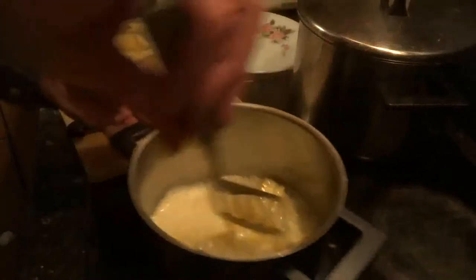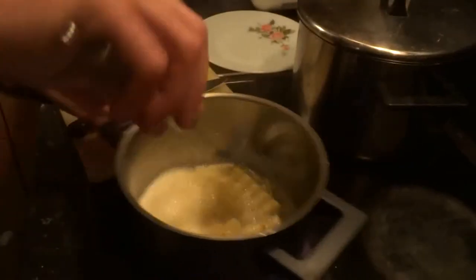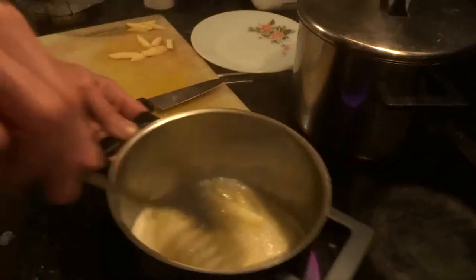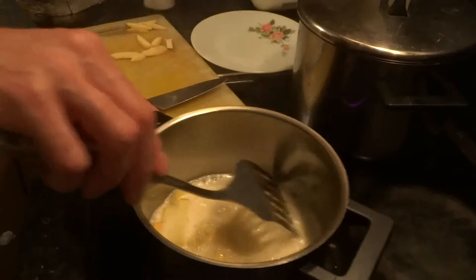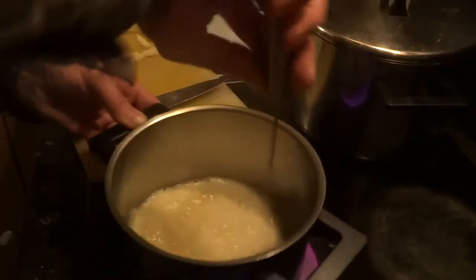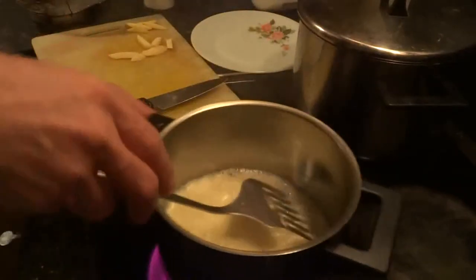Hotter the oil the better. You need a certain amount of room in the pan so that they don't all stick together too badly. Now they're starting to soften so I've got to be careful I don't agitate them too much and break them and end up with a big ball of mush, which I've done on some occasions, and reduce the amount of chips I ended up being able to eat.